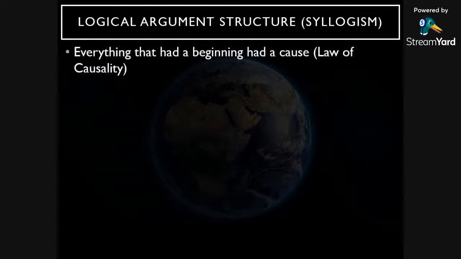The first premise is that everything that had a beginning had a cause. Something had to cause the beginning. In science, this is called the law of causality. And there are very few that are going to argue against the law of causality. You know the one exception to arguing against the law of causality in their mind? This argument. You start using this argument to argue for God, and it's, oh no, that can't be true. There are very few who are going to argue against the law of causality.